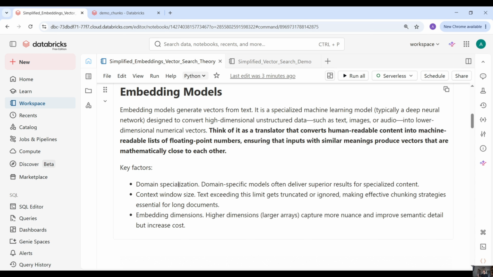The key factors: we have domain specialization. Domain-specific models often deliver superior results for specialized content. It makes sense, right? Context window size: text exceeding this limit gets truncated or ignored, making effective chunking strategies essential for long documents.